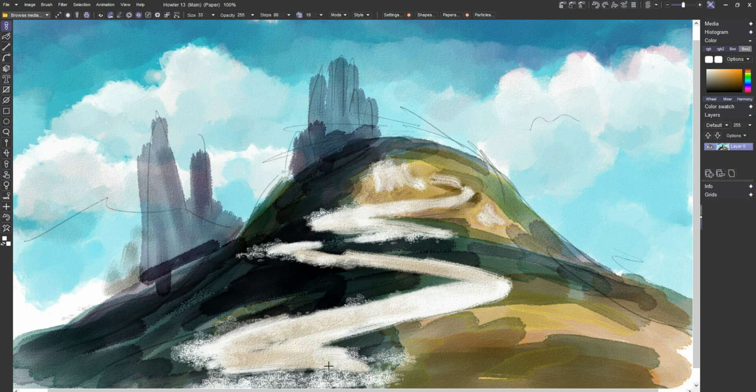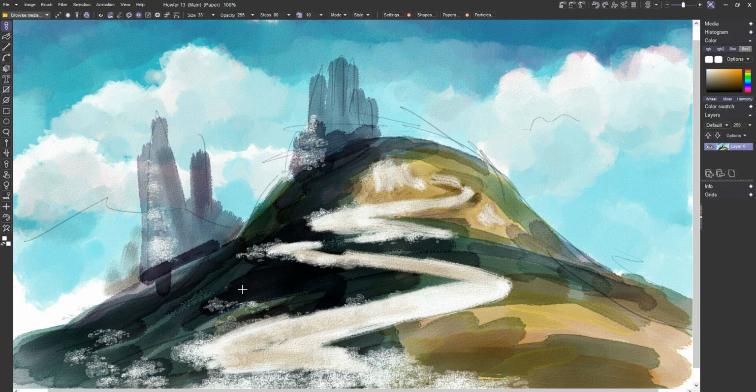We got some road here. All right, so you get the idea. There's a road there. We'll probably put some more details around here. I don't really know. Some rocks and things we can put here. Maybe there's like a little hill here with some rocks in it. Some other rocks there. And we'll come back to that later. I'm going to add another layer. And now we can start coloring some of that in.